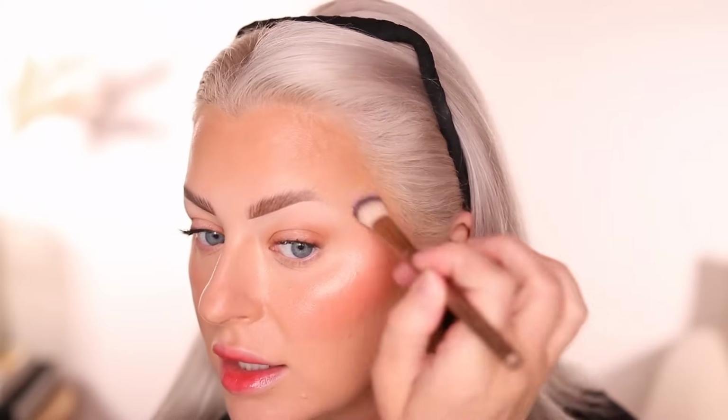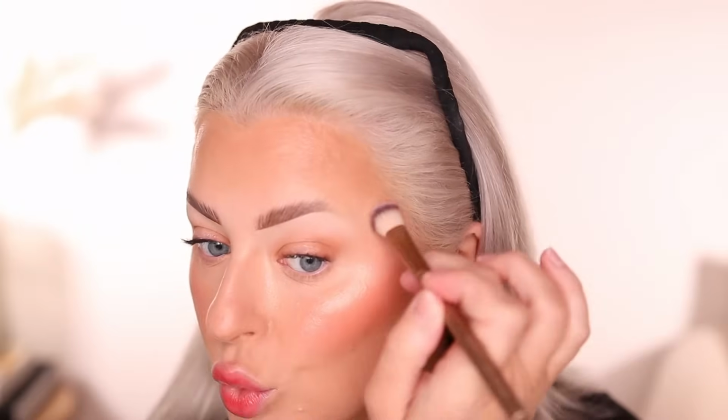highlighting brush. I just don't get how the no powder girlies live. It's just not something that I understand or relate to. I mean, it gives a really beautiful glow, but again, once I put powder on, you know, what's gonna happen there? So just blending this out. It's more of like a lit from within type of glow, but I wanna go ahead and try to set. And this is where things get a little hairy because we have so many creams going on. I'm trying to figure out how to set around this without disrupting the products.